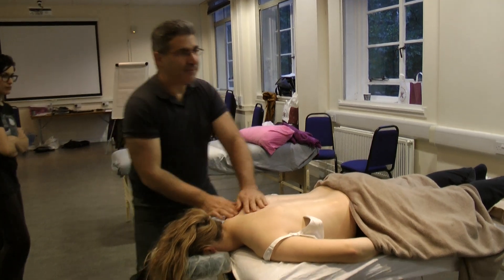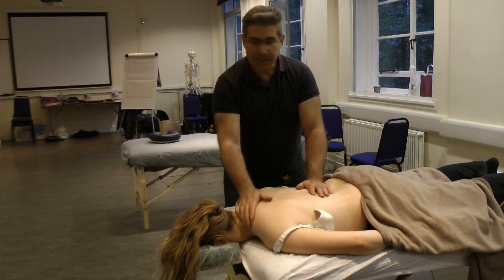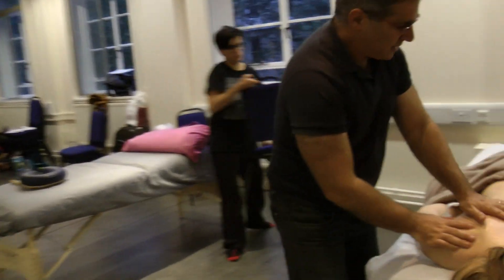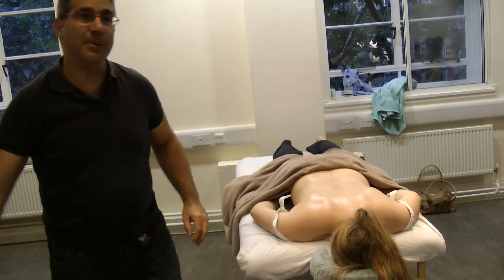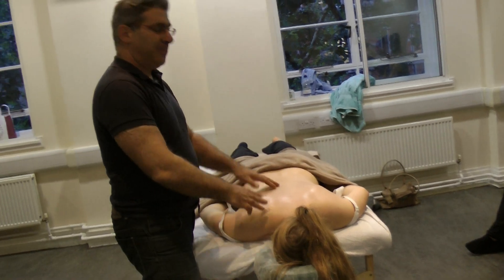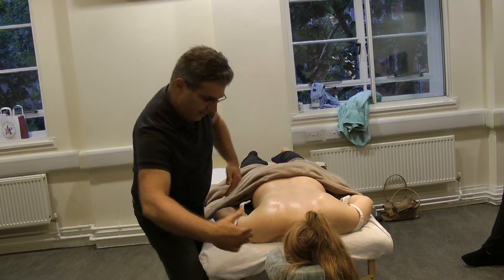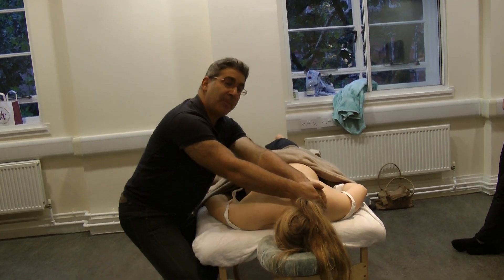Let's continue by having some technique on the shoulders. I'll show you some technique that you can do on the shoulder. The shoulders are different because they're quite low. On the back, you usually come this way, but the shoulder, you need to come from that way, so it's a lot easier — actually it's a lot harder. Remember this technique?